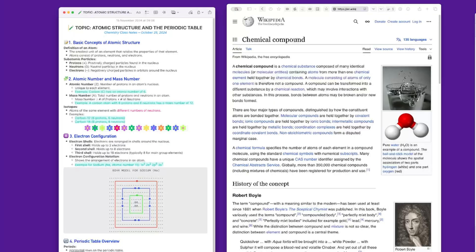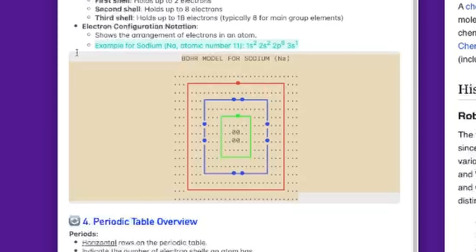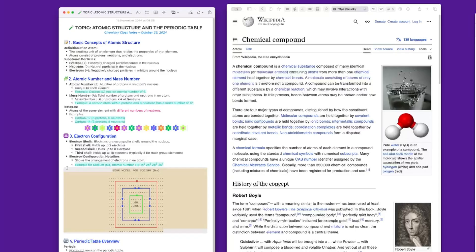Another reason why you may want to use internal links could be to streamline existing notes. For example this one is a very long note. On occasions it could be better to move parts of the note to specific pages to avoid cluttering your note. So we're going to use this potential scenario to showcase the greater than shortcut which is great. Let's say I want to move this bit, this model for sodium, to its own note. How do I do that? I can cut this bit of text by using Command X.